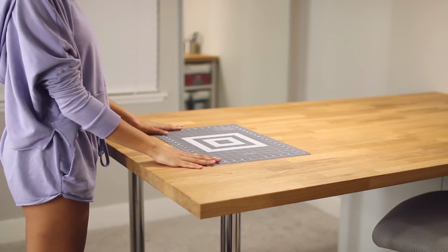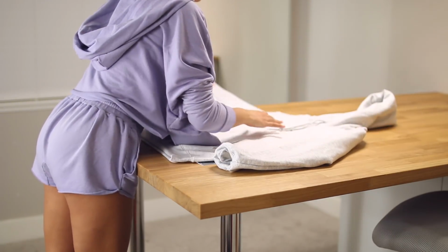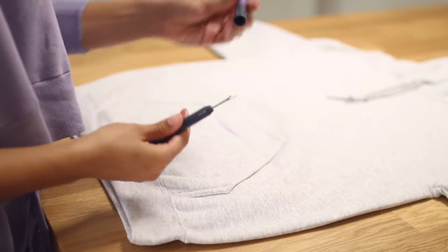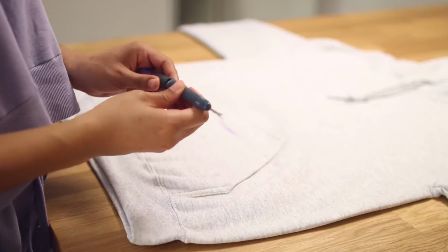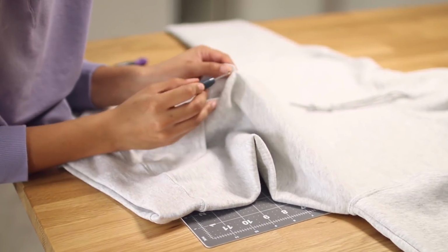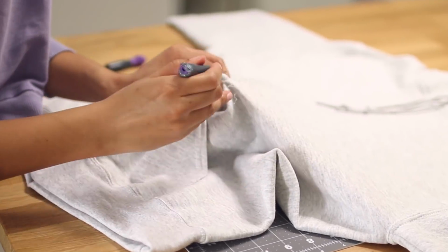So just to prepare my little work area, I like to take a cutting mat and use that underneath my project just so I don't mess up the table. Now I'm going to take a seam ripper and remove the pocket. As you can see, mine has been chewed up by Bash. But I probably should have removed the pocket before I marked where I want to cut. But hey, we're just rolling with the punches here. I told you I'm not perfect.